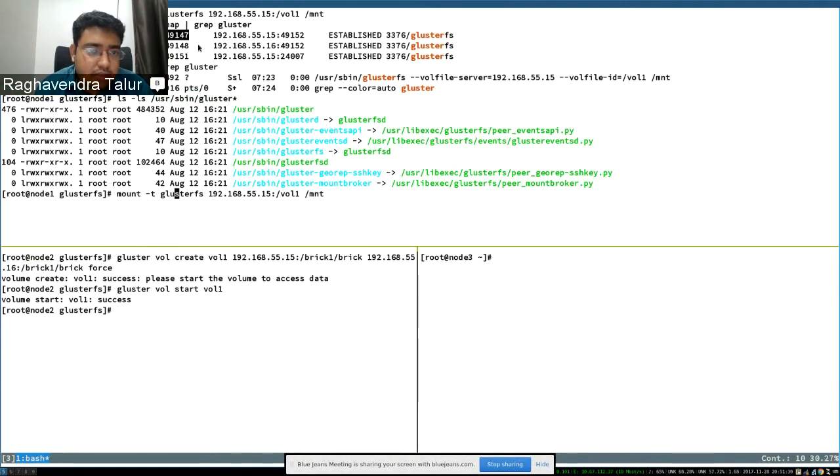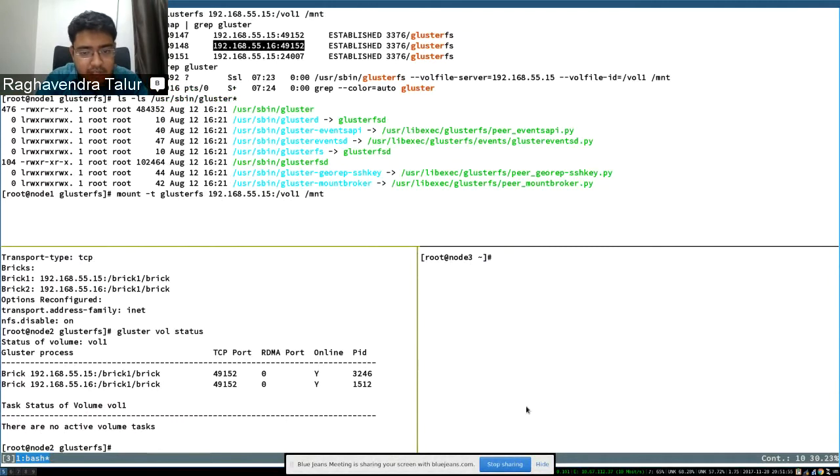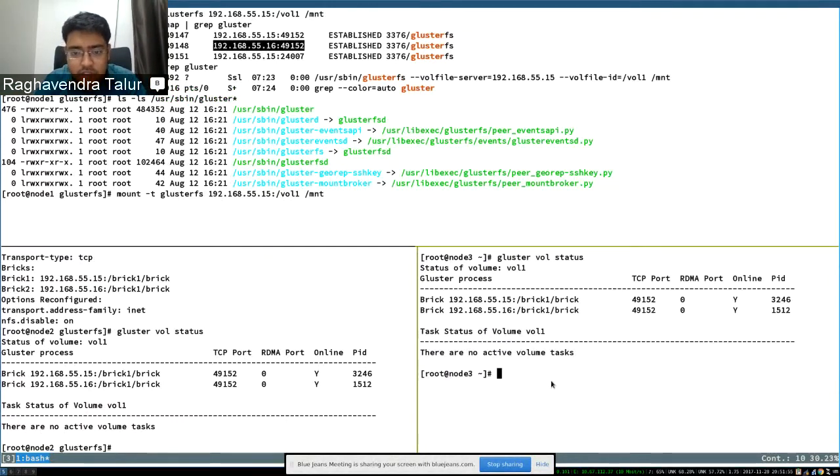So here, the process is connecting to server 15 and the port number is 49152. Again, it is connecting from a different client port to the other server and connecting to 49152. Okay, let us see what Gluster volume info shows here. Gluster volume status will show us the PID and also the port that the volume is working on.